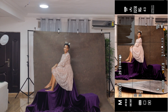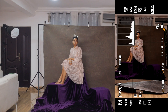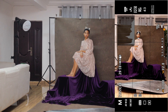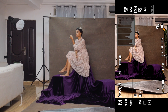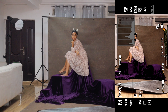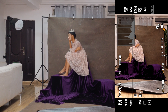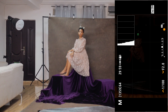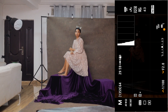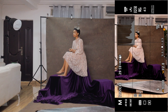My camera settings are 1/100 on the shutter speed. The reason I can go this low is because I'm on a tripod — the camera isn't moving and she's not really moving that much, so shooting at 1/100 is not going to add any motion blur. I'm at f/2.8 on aperture because I want to add a little bit of depth in the shot, and I'm also at ISO 50 — or L if you're using a Canon — just to allow more mood into the scene and kill a lot of the ambient light. I'll start by turning off my trigger and taking a test shot, which comes out completely black, confirming the LED I'm using to light the scene for video isn't affecting the shot.